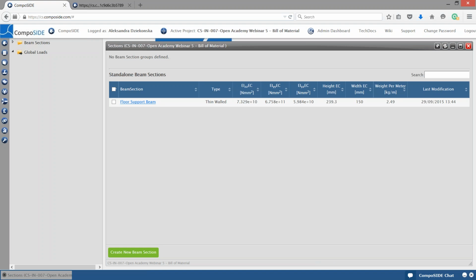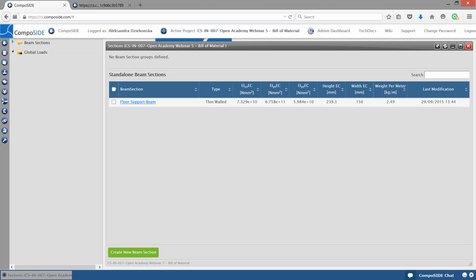We've shown you this based on 2 products, and of course we've shown you a certain way of handling this. There are different ways of making it even more effective. So you can, as we mentioned, duplicate certain products and change bill of materials and compare those bill of materials between each other. So there's ways of really making decisions and using those tools which are provided as a part of CompoSIDE. We believe this is a unique tool and fully dedicated to composite materials, which makes it a much easier process for people involved in a project.